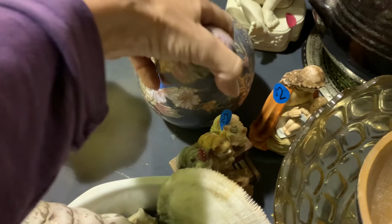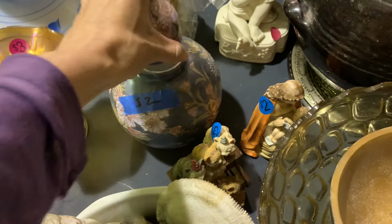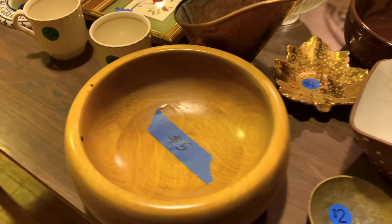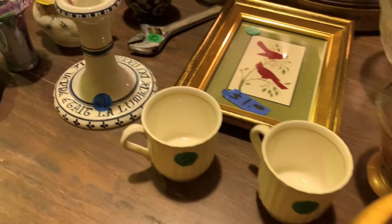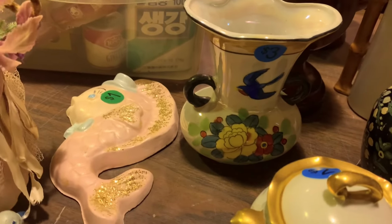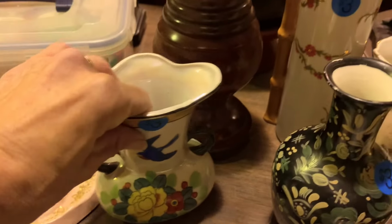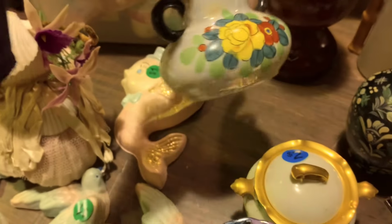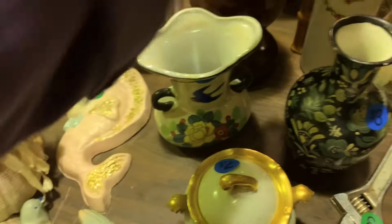A little piece of carnival there again for $3. This I thought was a little bit older than TJ Maxx. But again, that's all it was, just a TJ Maxx piece, $2. Still pretty. So there were a lot of Asian-inspired items here, and a lot of it was really pretty, but I'm not always well versed in some of the Asian antiques. Here's a bit of lusterware. I hadn't seen this vase shape before, so that was kind of cool.